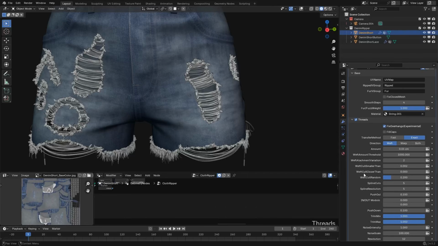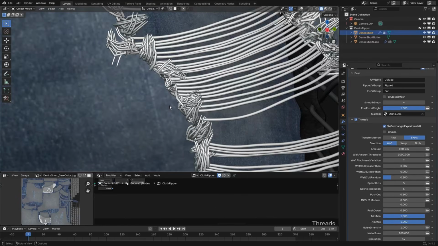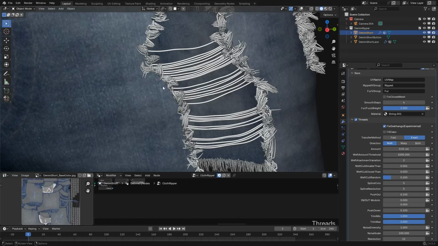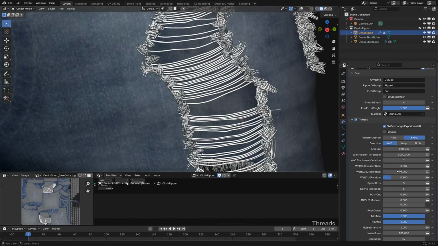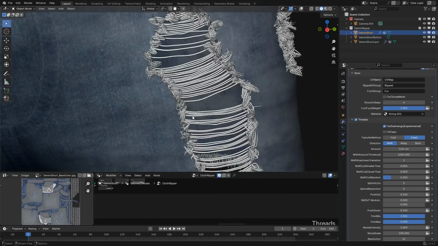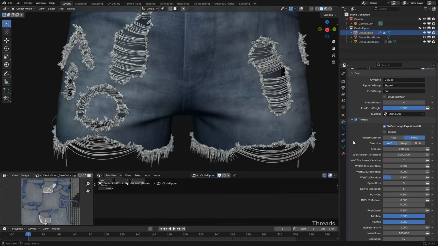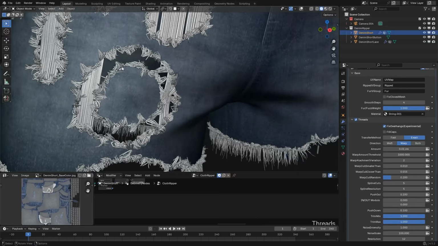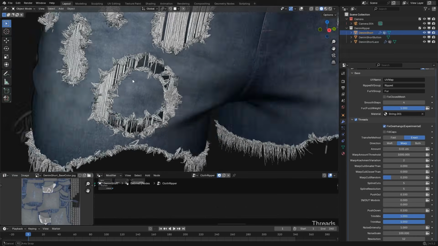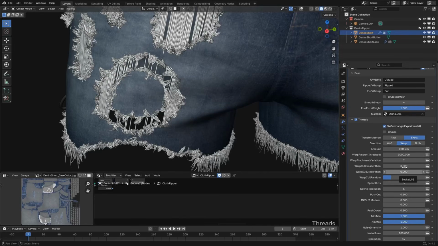Then we have width called closer than, which is going to call or remove threads that are closer than a certain value. Right now it's 0, but at 0.02, you can see that it's going to start removing them. This is most visible on warp, but especially if I turn it on, you can see that we don't have any threads here. If I make both this 0, it's going to add those removed threads.